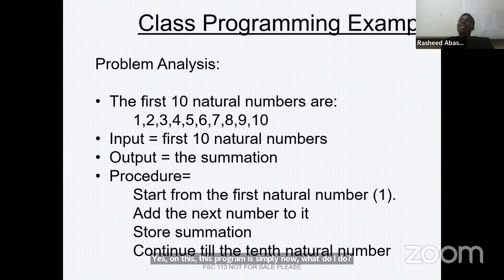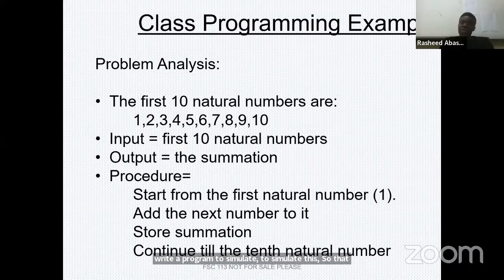Someone will just say, enter first number 1, enter second number 2, enter third number 3, up to enter 10th number 10. And that person that understands loop will say, no, I don't need to start entering 10 different numbers. So I can use the loop to take care of that. The loop will get my first number, it will increase itself automatically, add the second number, increase itself automatically. So don't worry, we are going to write a program to simulate this. All right. So that is that.